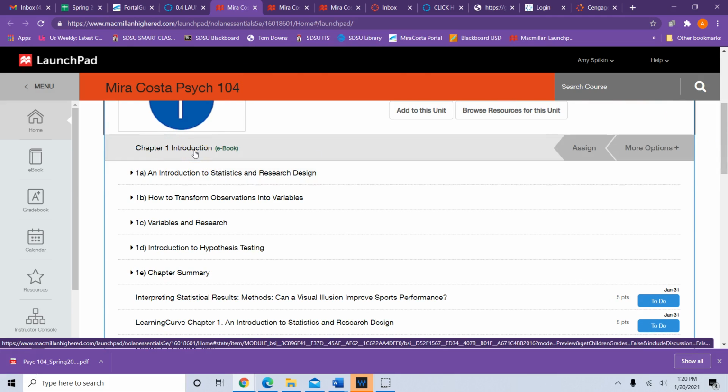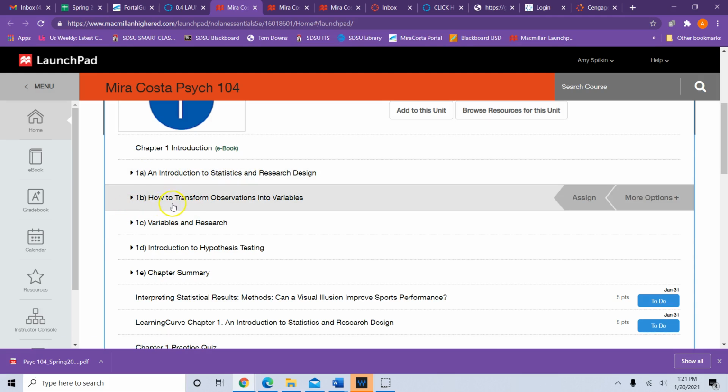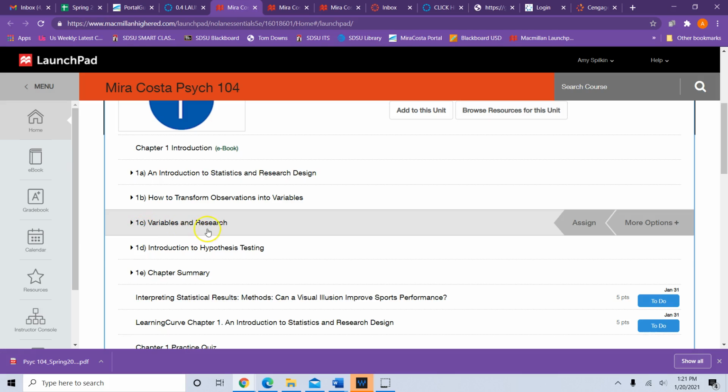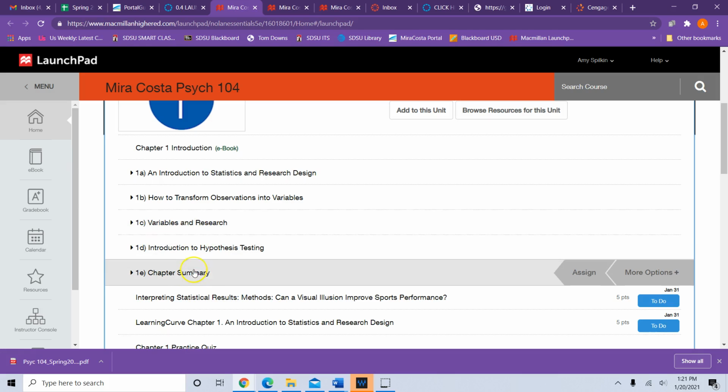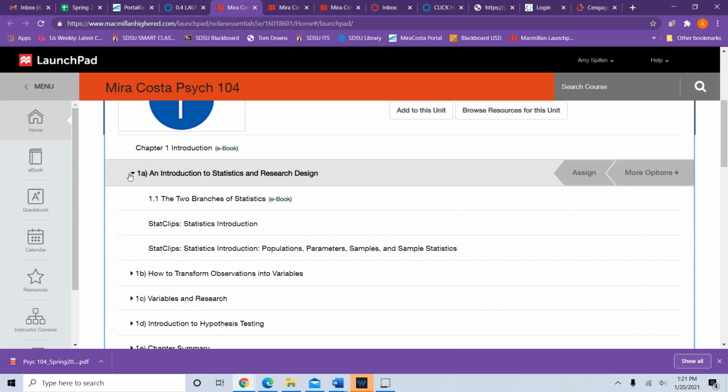You could click on that to read that. And then the chapter is broken up into parts. Chapter 1A, Introduction to Statistics and Research Design. 1B, How to Transform Observation into Variable. 1C, Variables in Research. 1D, and a summary. And so again, this one has an arrow. So 1A, I can click on that arrow.